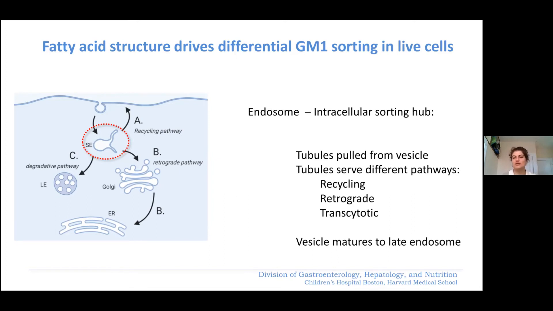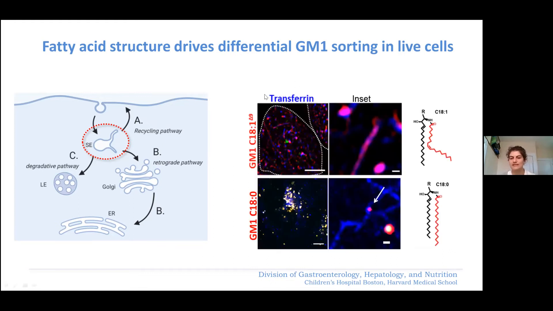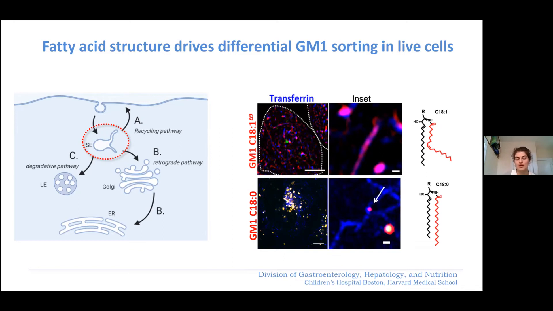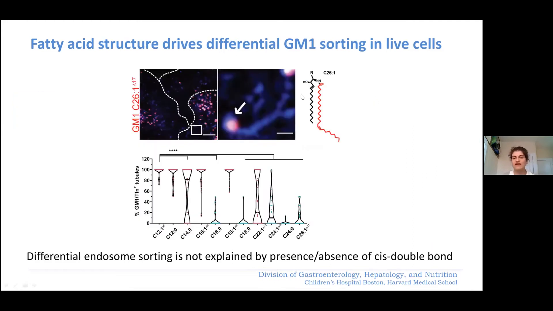We can visualize sorting endosome tubules using canonical markers such as transferrin. Shown here are two GM1 species in red: GM1 C18:1 on top and GM1 C18:0 on the bottom. GM1 C18:1 nicely enters the recycling endosomal tubules, co-localizing with transferrin depicted in blue. But GM1 C18:0, same length but lacking the unsaturation, is trapped within the vesicle and cannot escape into the narrow recycling endosomal tubules. Similarly, GM1 C26:1 — which has a cis double bond but positioned very low — is also trapped within the vesicular body of the endosome.